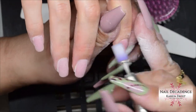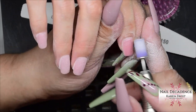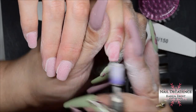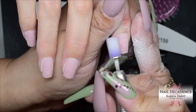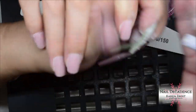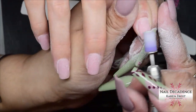If you've got a thin enough free edge that's no thicker than a credit card, it makes it a lot easier to just function in day-to-day living. So just bear that in mind. Don't make the free edge super thick. It's not necessary. It's unsightly in my opinion, and it just makes living with nails difficult. Why do that? You don't want to do that.